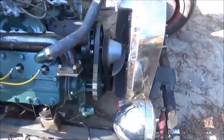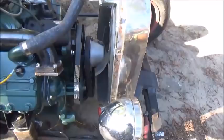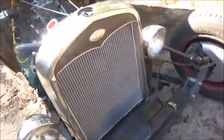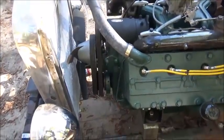All right, folks, we got the generator on, got the water pump on. Well, not the water pump, the fan pulley and bearing. Everything lines up really well. Belt's been on good. Don't think there's going to be any issues. Hadn't started it yet. We're fixing to do the key switch.